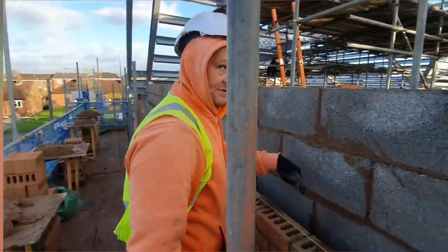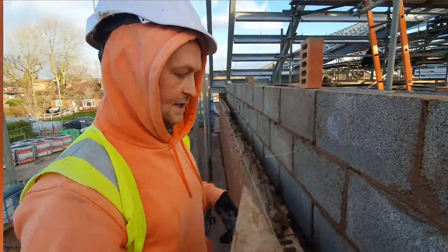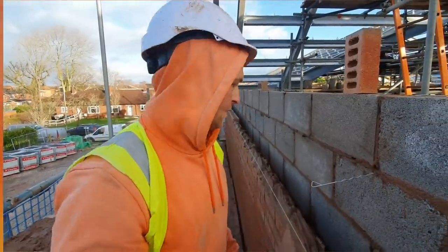And this has got insulation, full fill insulation. Have a quick look. We'll just give that a clean out before we pop this in. Probably two courses down, pop it in. It's easier than pushing it in now and then trying to brick up to it, because I can clean all my snots off with the brickwork.